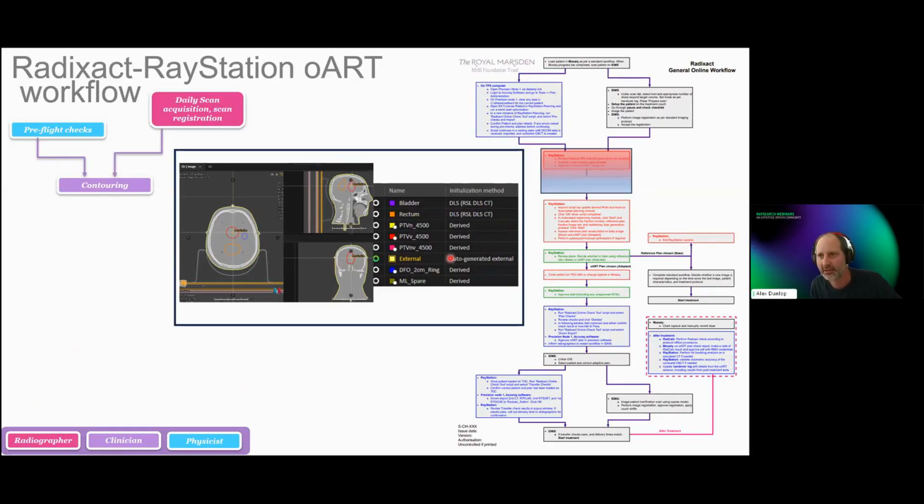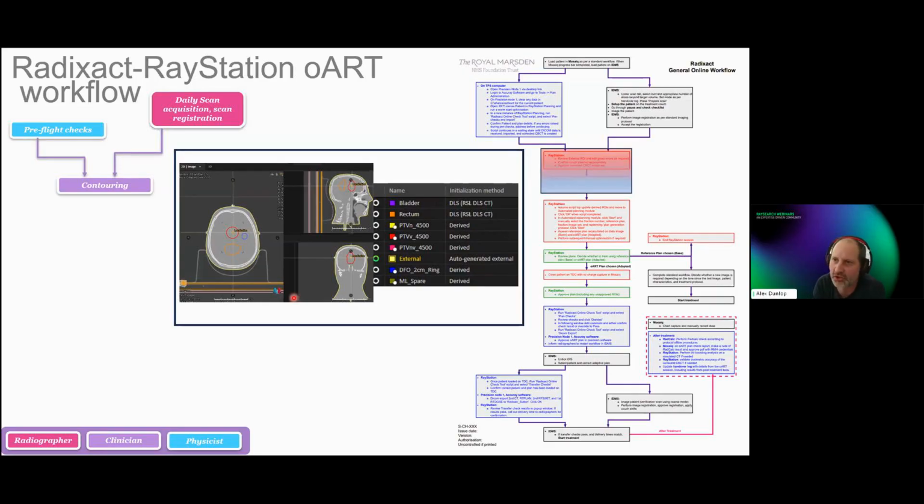And then we have a protocol-specific online structure template. I have to admit that the list here doesn't match the head image, but essentially in the online world, you can define this structure template and ROIs can be generated using DLS. They can obviously be margins, so they can be derived, or you can rigidly or deformably propagate from a reference image. So in general, we're using DLS to define our organs at risk, and we're either rigidly or deformably propagating our CTVs.